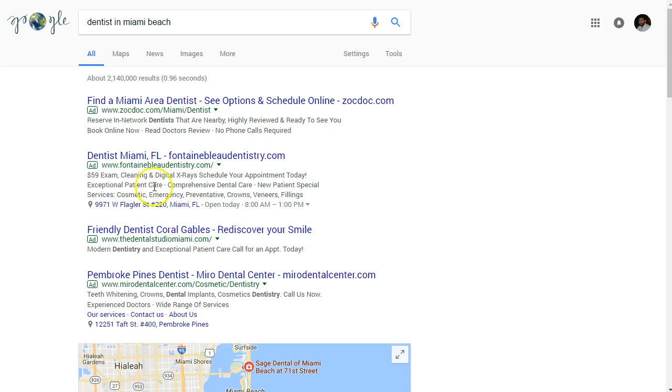This is the proper dental office, as you can see, and these are the callout extensions. They are using comprehensive dental care, new patient special, exceptional dental care. Well, they're not really doing a great job, because they're essentially repeating what they already have written in the main ad headline. This is the main ad text, and this line is the callout extension.